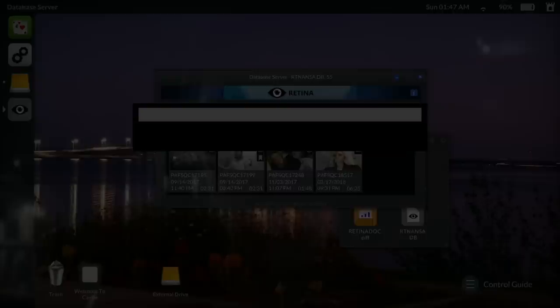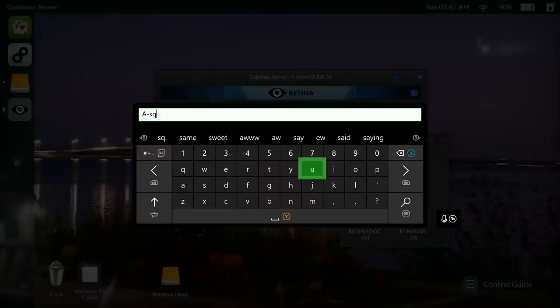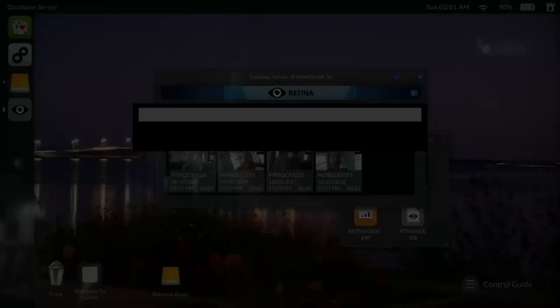The next word we have is a dash. It's actually this dash up here. Squared. As shown on screen or in the description. We're going to search that. Three new videos. And again, just make sure the eyeball goes up on them. That's all you really need to do.